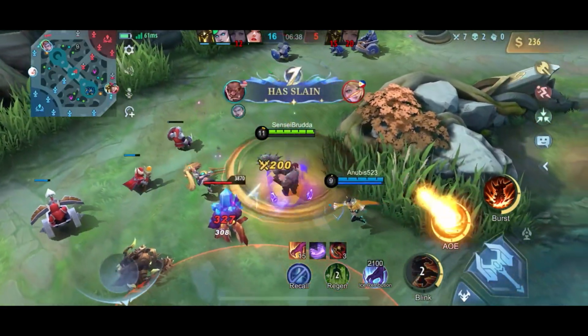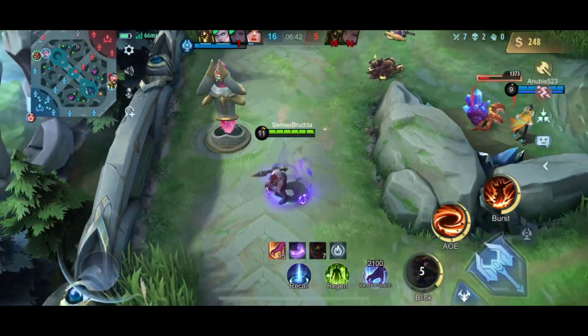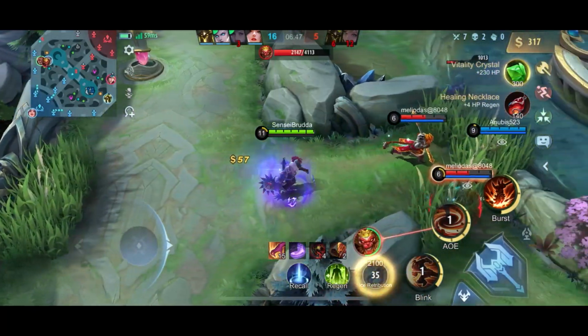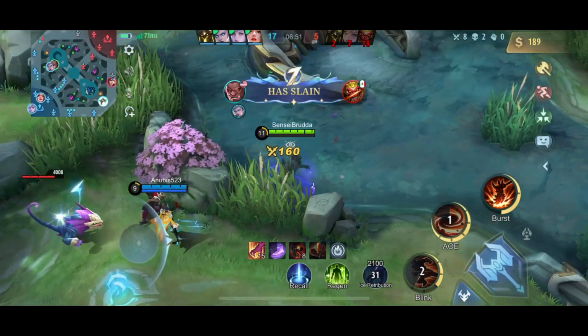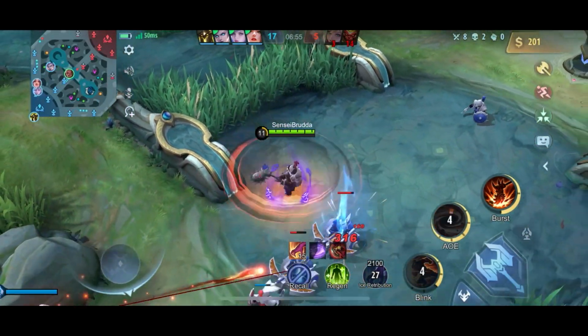Okay, this Layla's dead. I don't know where the Sun is. I saw Sun over here. Okay, so I'm just gonna go in. I'm gonna start hitting him. Alright, I'm gonna Ice Retcher him so that he can't escape. I'm gonna kill him. And then now we can just go to the turtle, or we can steal his buffs.